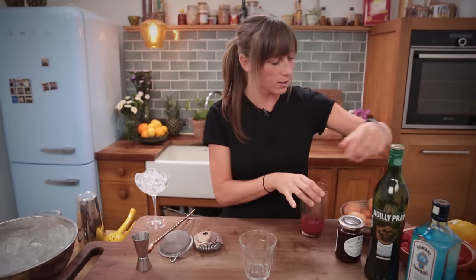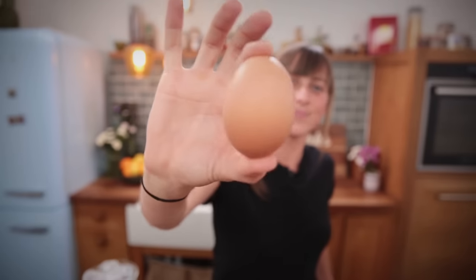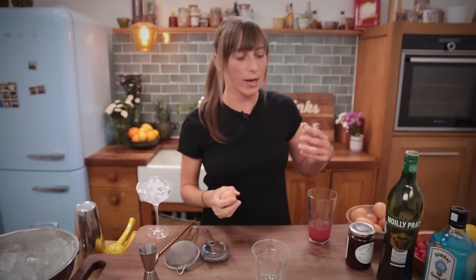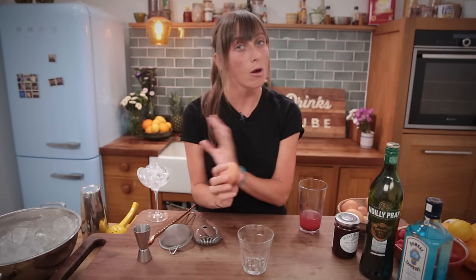So now we're going to throw in some texture to this drink, and for that we're going to use egg white. So we're going to use some egg white — all this does is add texture. This will ensure that the drink is really velvety and really foamy and lovely on the finish. It adds no flavour to it — it's not going to taste like scrambled eggs with raspberries. It's going to taste good.